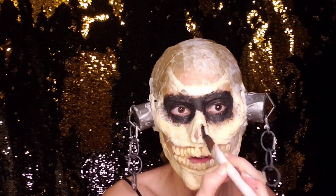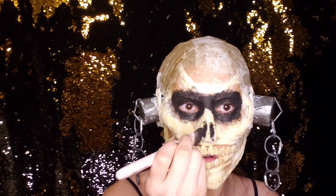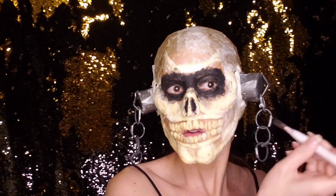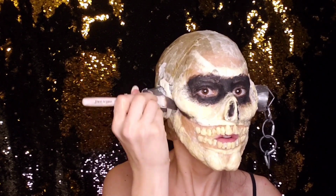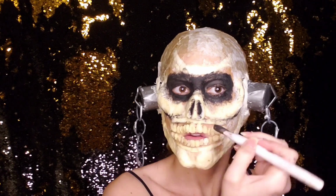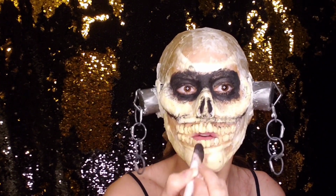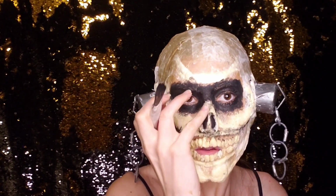We're getting the inside of our nose, and this is where it goes from being a pig nose to a skull nose. And then we're going to do some shadowing, making some lines. Just throw some black in the hollows of our cheeks. And then we're going to do the edges of our teeth. I'm actually going with a smaller brush because this was just not doing it. Just get the shape of that nose.